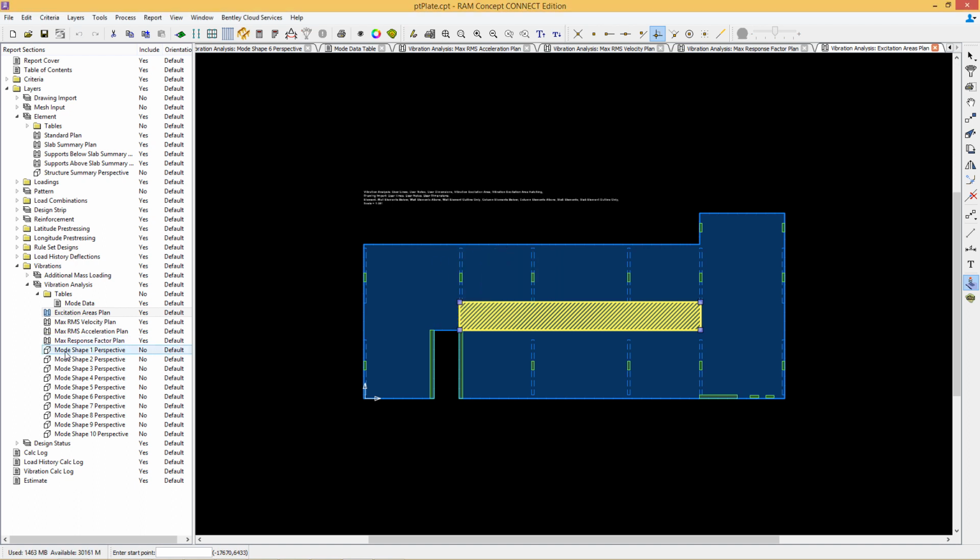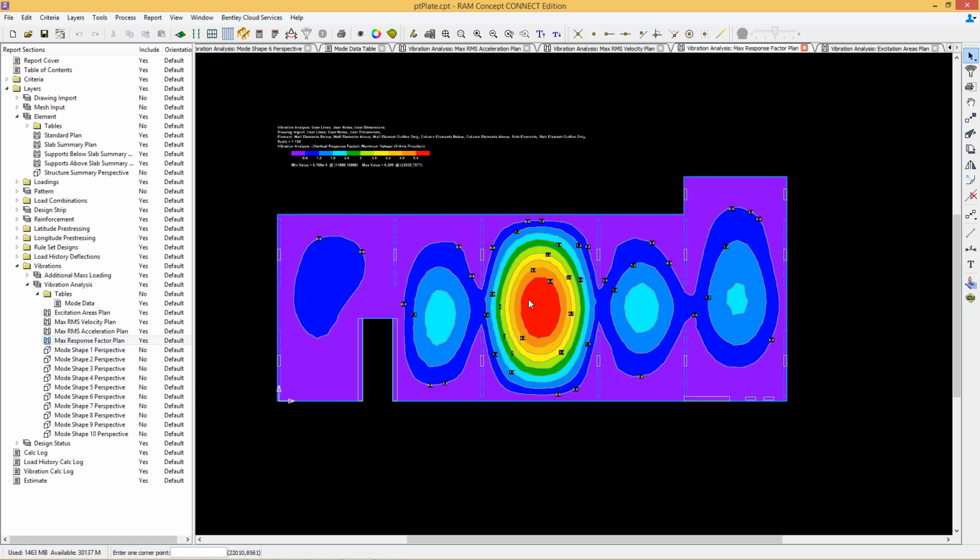Now we can go back and look at the response factors, and you can see that we still get a fairly large response in this center because that was there anyway when we were exciting these nodes that we're considering in this corridor. But in this room over here, you can see the response is very much smaller because we're not exciting this node over here.